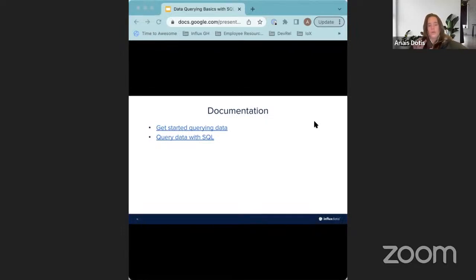Our docs are really cool, but we have a lot of different versions, OSS, and we've migrated some people. So I think the biggest thing to pay attention to is that when you are using the docs, make sure that you have referenced the correct version and product that you're using in the right-hand side. But all of these docs are with the correct version in mind if you're using InfluxDB Cloud 3.0, so you should be totally fine.